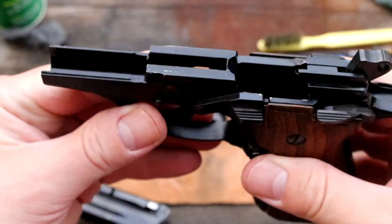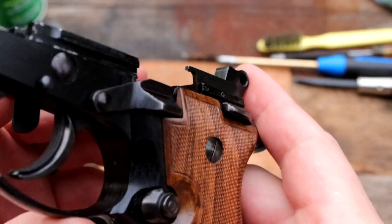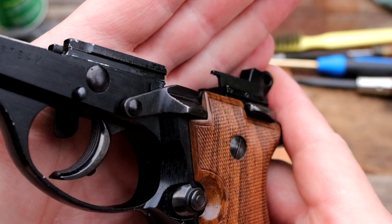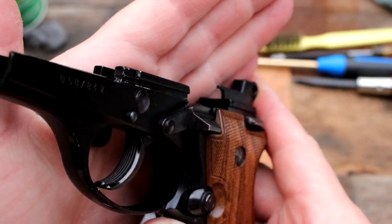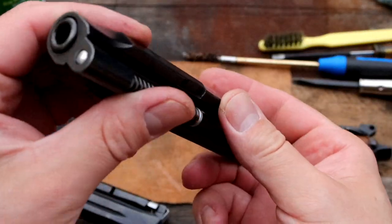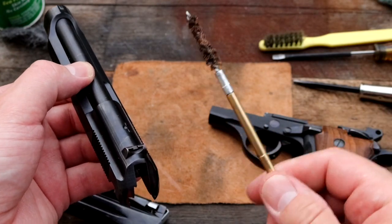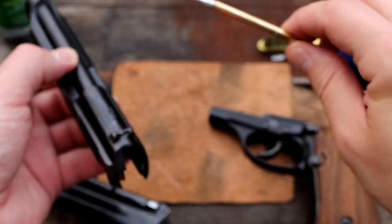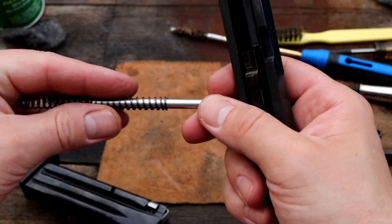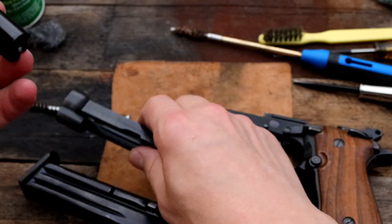There she is on the inside. This thing has barely ever been shot, and the way I can tell that is, check that ejector right there. That ejector still has all the color on it. It's been shot a little bit. The barrel is dirty. I've already hit it with the wire brush there. I like using phosphor bronze stuff there. So I've already wiped this off a little bit. Just a beautiful little piece right here, guys.